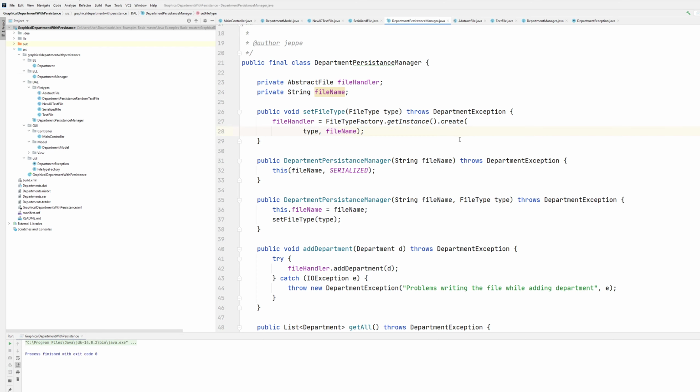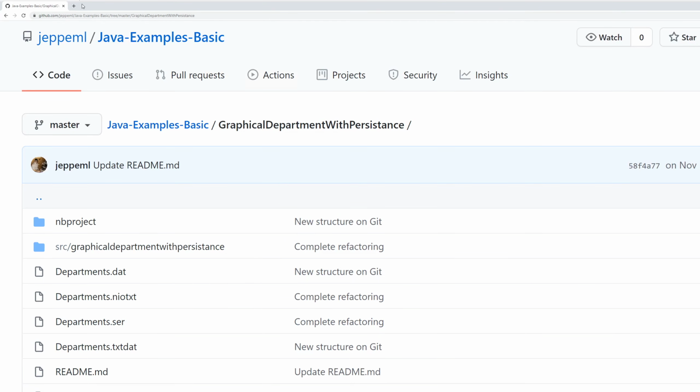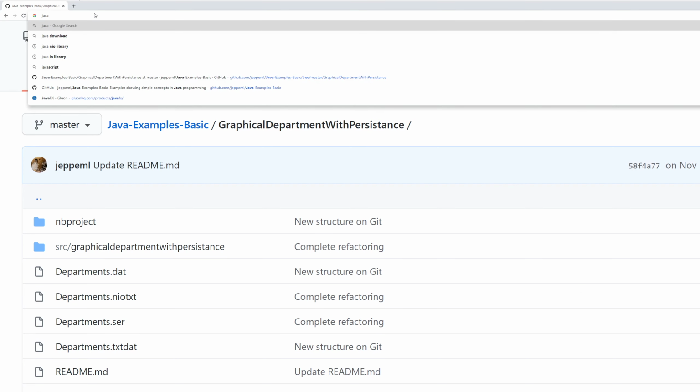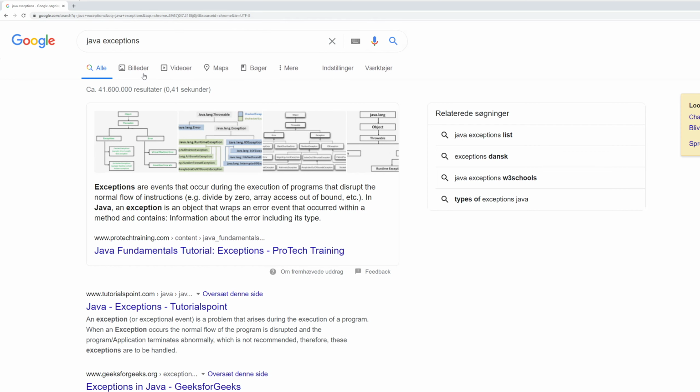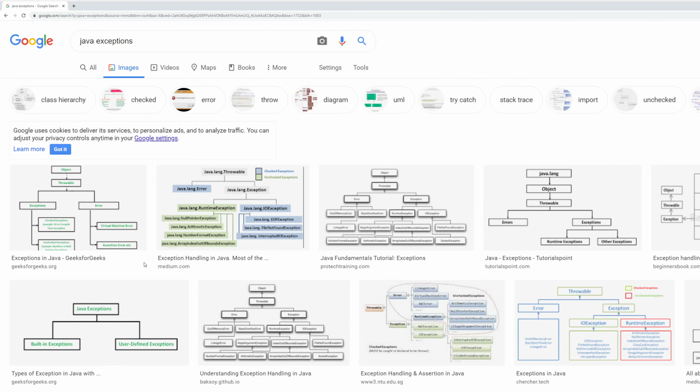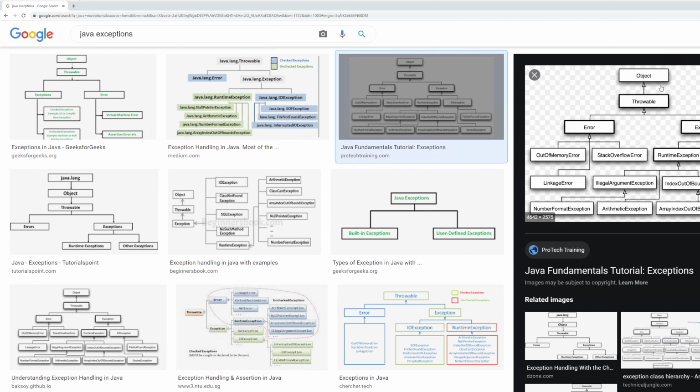Okay, that's it for exceptions. You can look more into exceptions in Java just by searching for Java exceptions, and you'll find all of these images here. You can see there are so many kinds of exceptions. There's the normal exception. There are different kinds of errors like stack overflow, out of memory, runtime exception, IO exception.